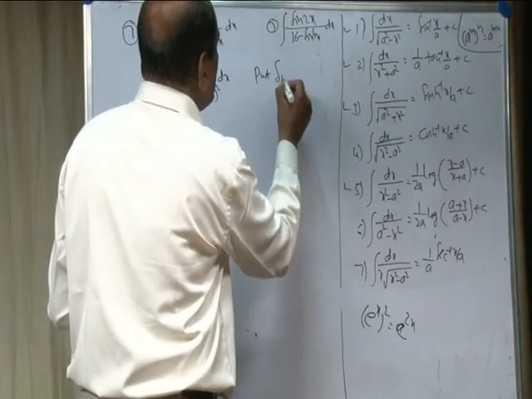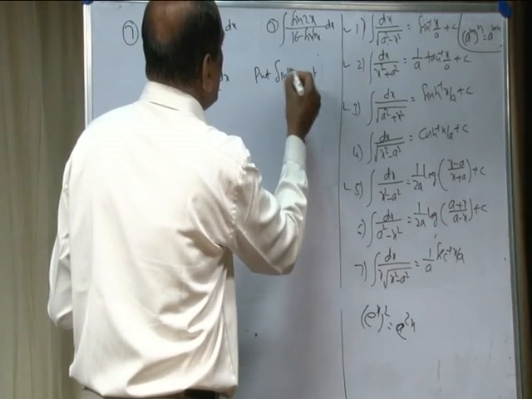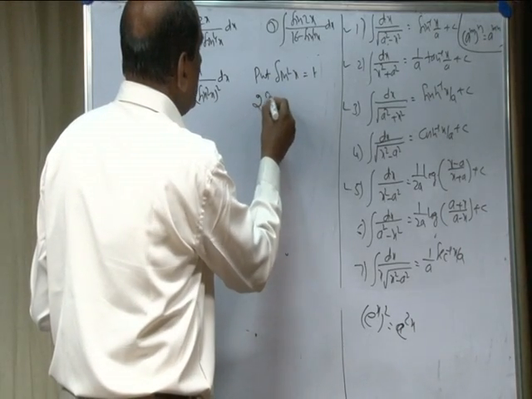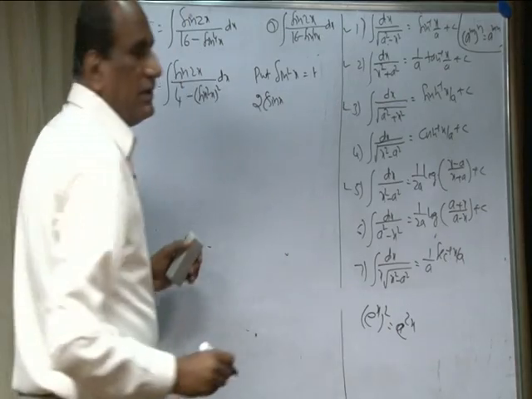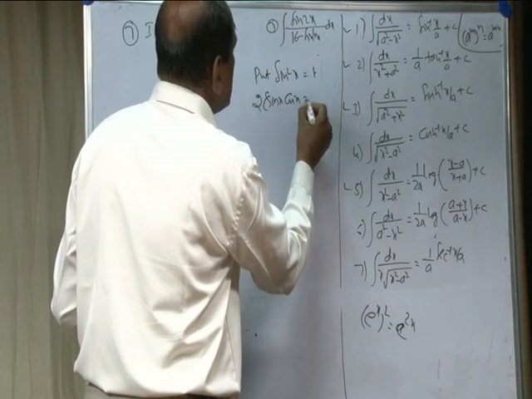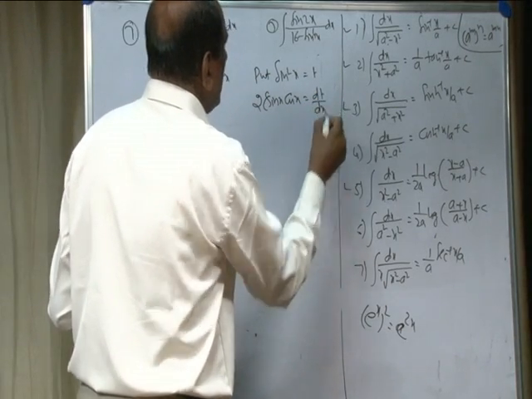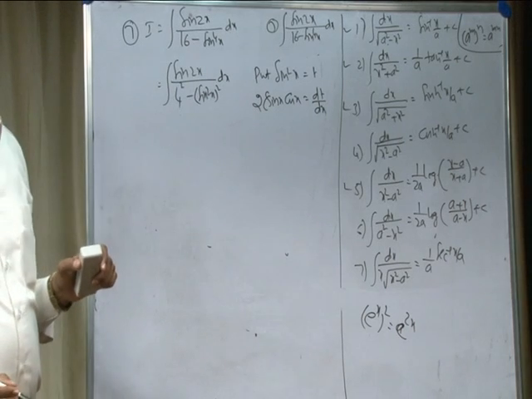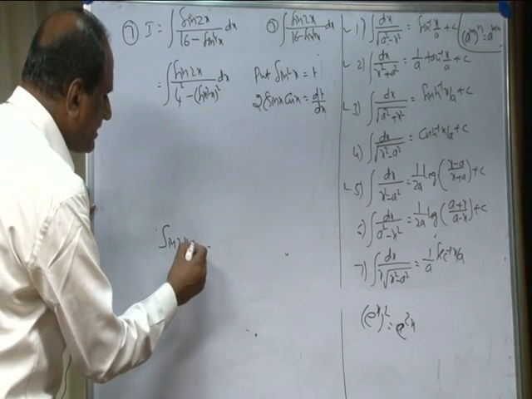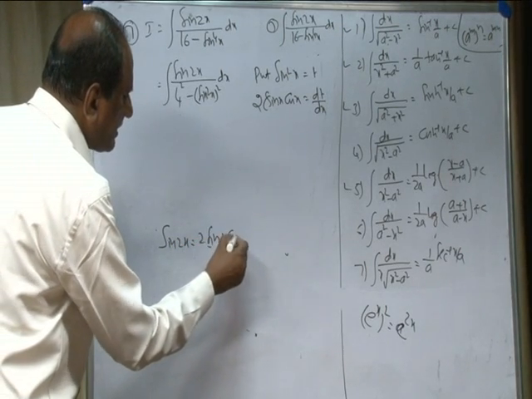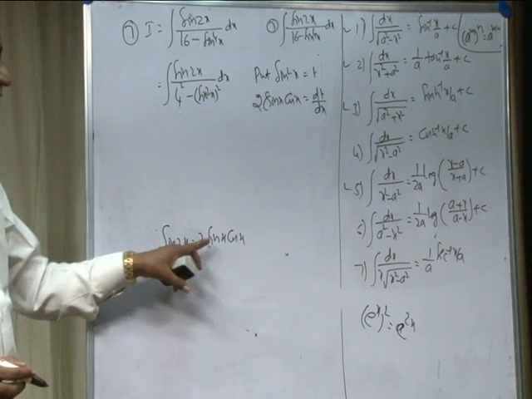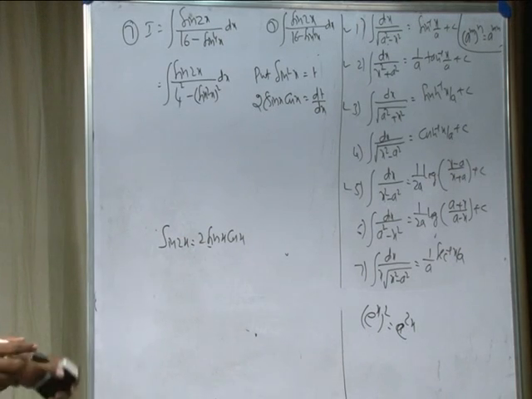So, first differentiate: power is equal to t. Differentiate power, power is 2. So, differentiation of sin squared x gives 2 sin x cos x, since the differential coefficient of sin x is cos x, so 2 sin x cos x is equal to dt by dx. See here, there is a multiple angle formula in trigonometry with respect to the sin function: sin 2x is equal to 2 sin x cos x.